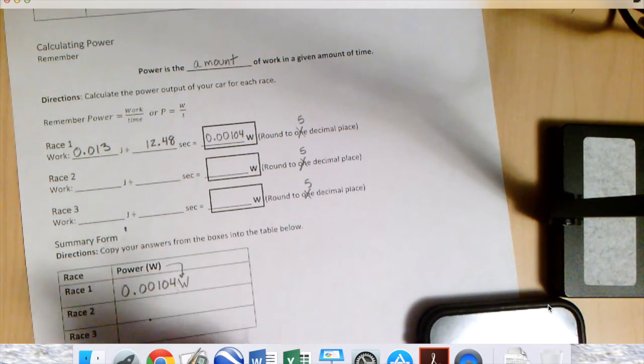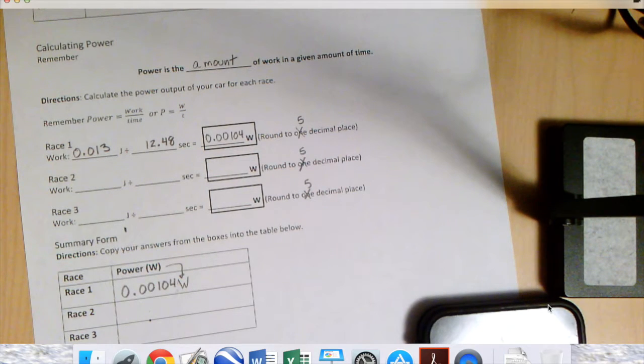If you think about it, your light bulb in your room might be 60 watts. Well, the amount of power used to power your car was several thousand times smaller than the amount of power needed to light your light bulb. So, there we go. We've gone through a whole lot of stuff.